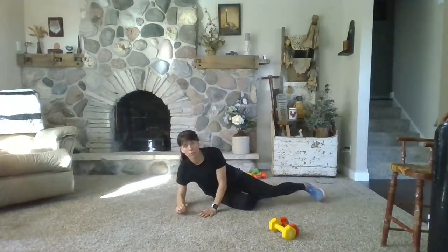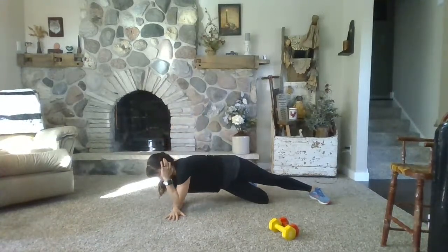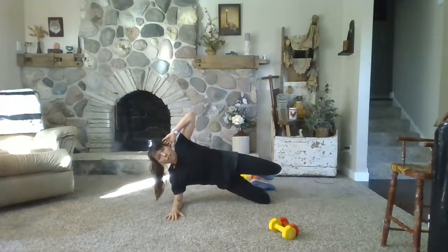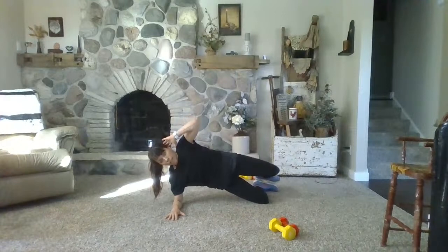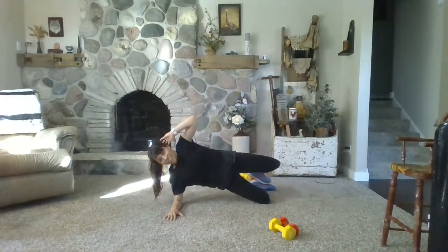So again, side plank rotation. Lift up. Here we go. So here's that first variation. Just work those rotations in side plank. Stay good and stacked. Or we're going to add the clamshell legs to it. Open, close. Maybe add the kick.